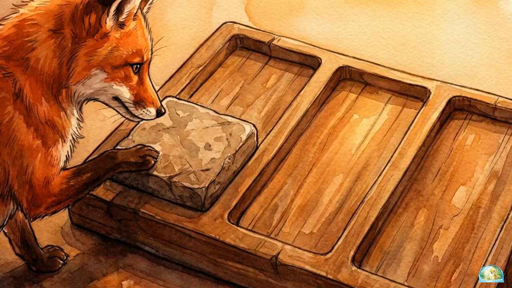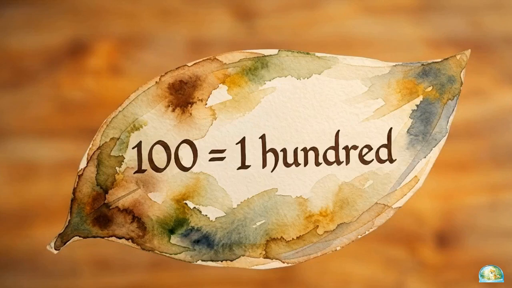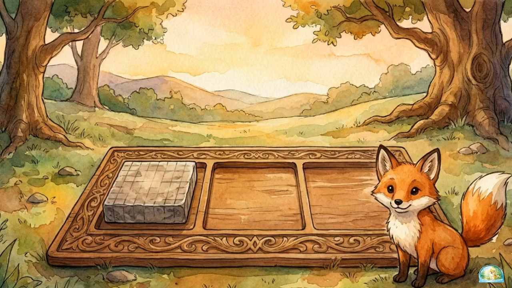I'll slide this new flat onto the hundreds shelf. Notice the tens column and the ones column, they are both empty now. The math on the leaf panel shows it clearly. 100 is 1 hundred, 0 tens, and 0 ones. 10 tens always make 100. This means a round 100 fills only the hundreds column, leaving the others at 0.